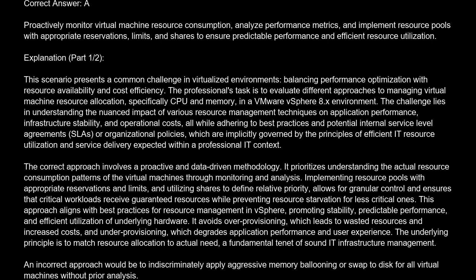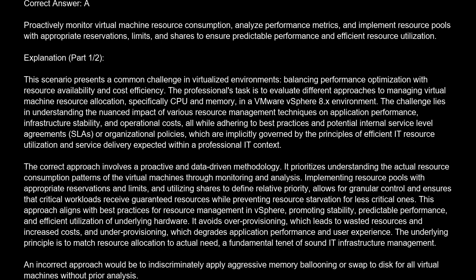The correct approach involves a proactive and data-driven methodology. It prioritizes understanding the actual resource consumption patterns of the virtual machines through monitoring and analysis, implementing resource pools with appropriate reservations and limits, and utilizing shares to define relative priority. This allows for granular control and ensures that critical workloads receive guaranteed resources while preventing resource starvation for less critical ones.